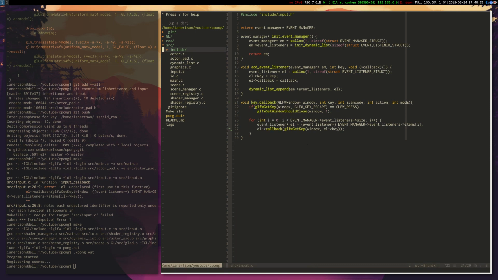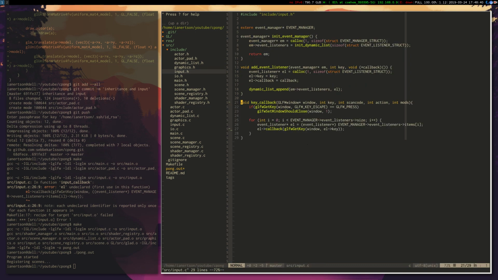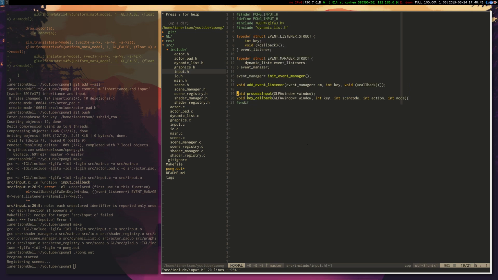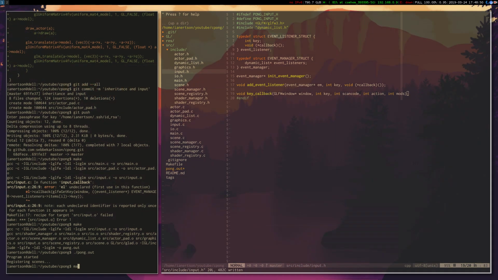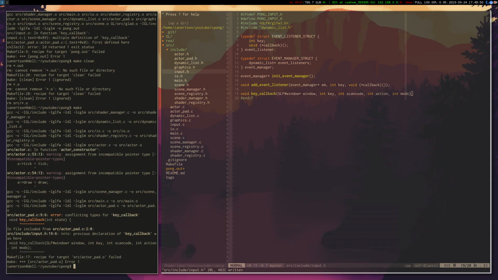Do we have that in the input.h as well, I guess? No, we don't. So we need to add it here. We don't have that one anymore. Make clean, make, doesn't compile, conflicting types for callback.